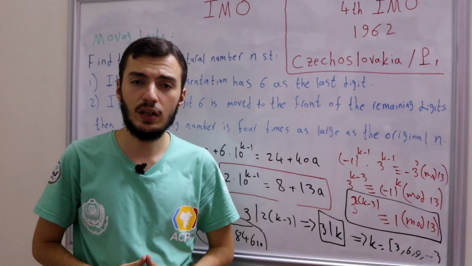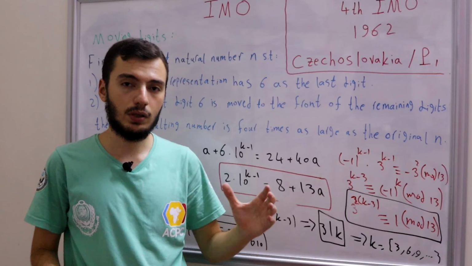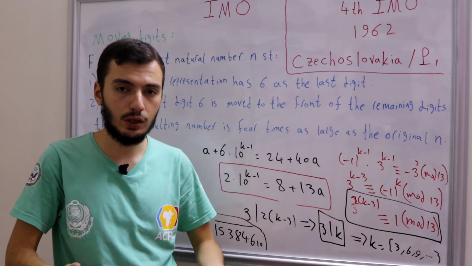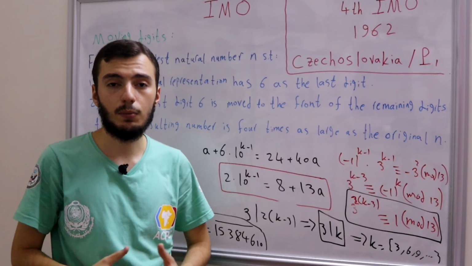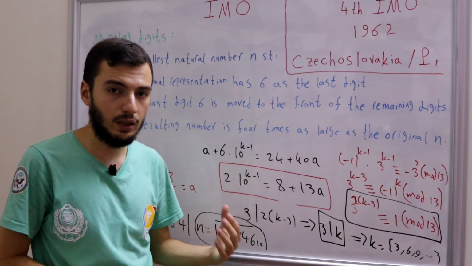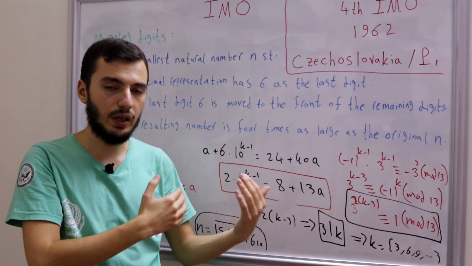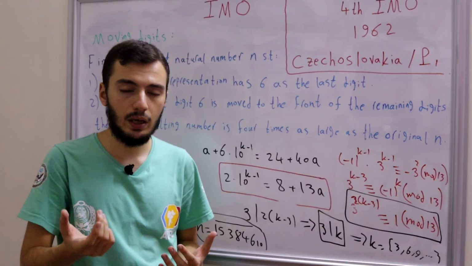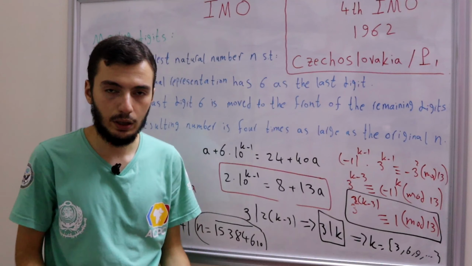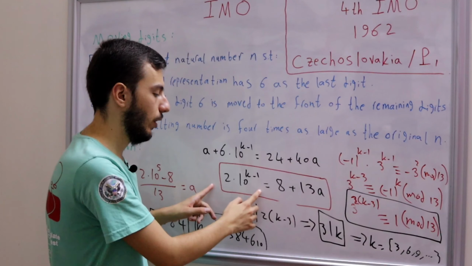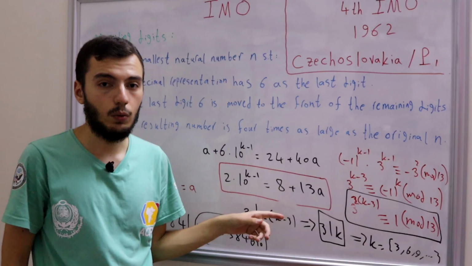So as a summary, what we've done here was really simple actually. First of all, we started with the problem. We analyzed the problem using digits, we just used the decimal representation of a number by assuming that n is just a6, and then this process will be just 6a, and we assume that k is the number of digits of n, and then we entered everything into equations, and we simply got this really great equation. This one was what we need to focus on.